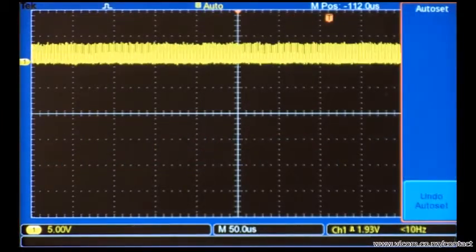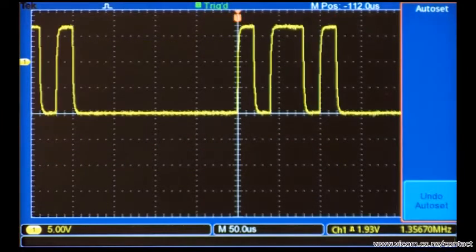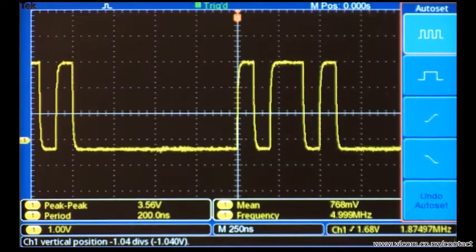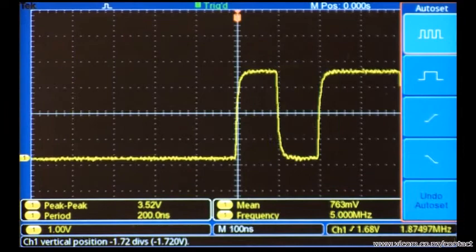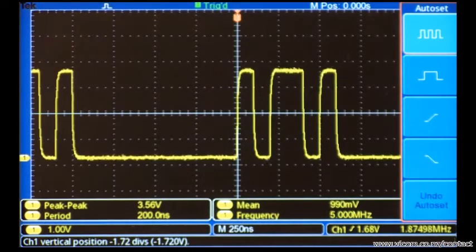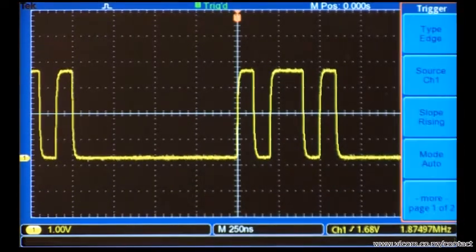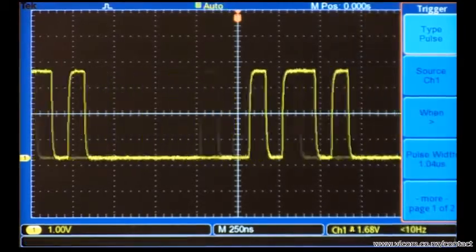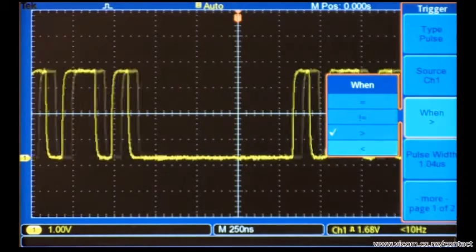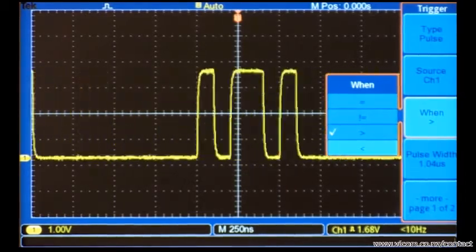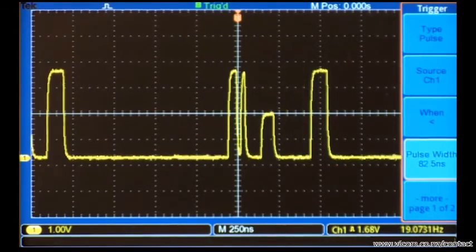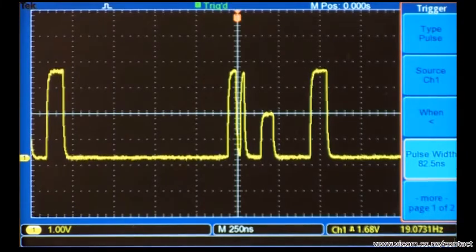Pulse width triggering can also be useful for triggering narrow pulses, like glitches. After an Autoset, these pulses look just fine. The narrow pulses look to be around 100 nanoseconds in duration. But there's something lurking below the surface. It doesn't show up because it occurs so infrequently. We can set the scope to capture any positive pulse that's less than around 80 nanoseconds long. The scope captures a pulse with a glitch on the leading edge. Thanks to pulse width triggering, we can get a good look at the event.